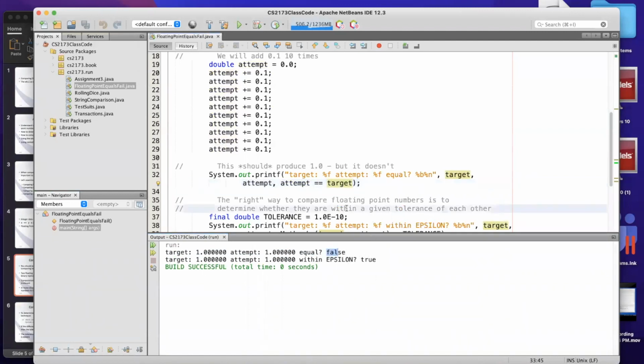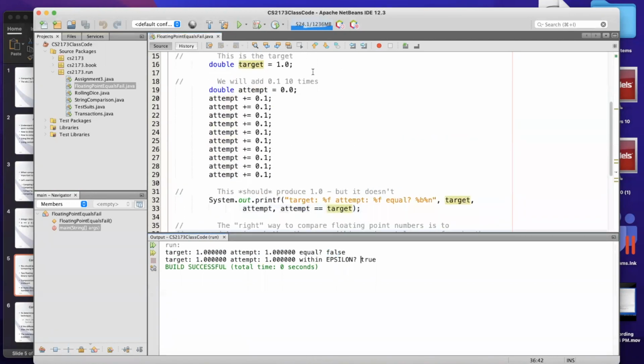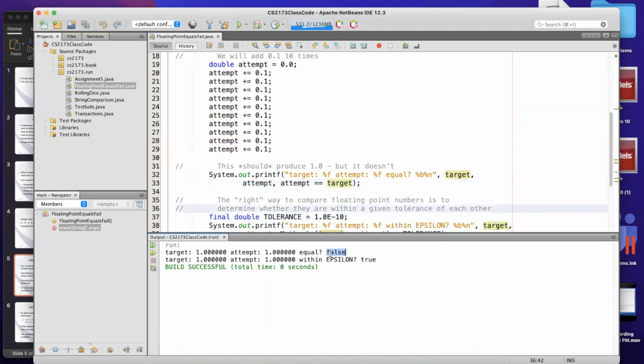Why aren't they equal? Because adding 0.1 10 times produces a little bit of difference way out. I'm not sure how far out it is. I could probably try to find it, but that isn't the point. The point is these values should be equal, but they are not.